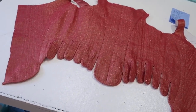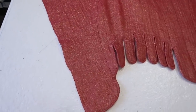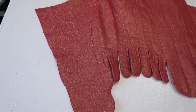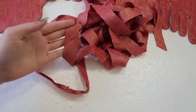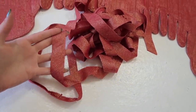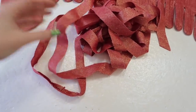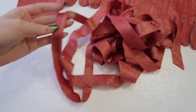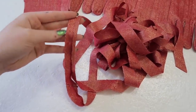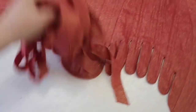These stays are looking so good. Last time I showed them I had just sewn all the boning channels. After sewing all the boning channels I ironed the pieces, trimmed around the edges, and then sewed the pieces together with a half inch seam allowance. My binding is just one-inch strips of the same fabric cut on the bias, which is the diagonal grain line - this gives the binding a little bit of natural stretch which makes it easier, though still not easy, to ease around curves. I folded one edge inward by a quarter inch and sewed the other edge onto the stays with the right sides facing each other and a quarter inch allowance.